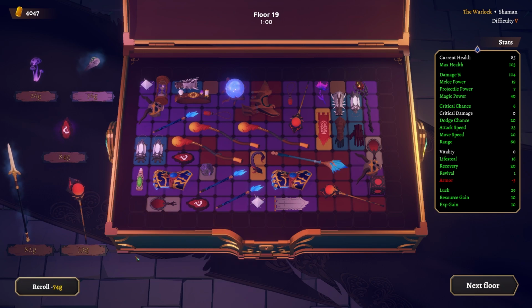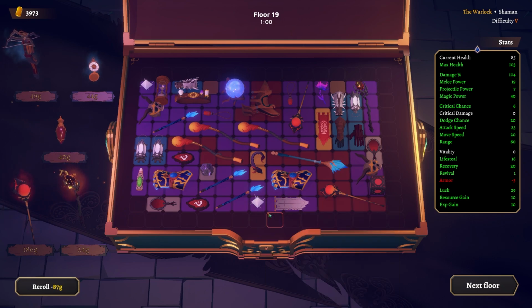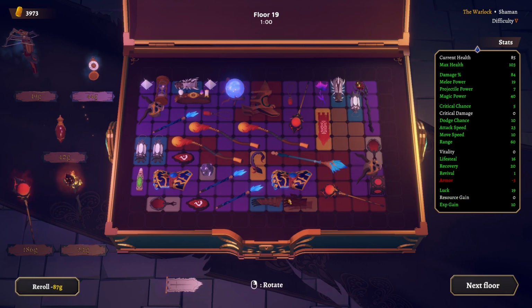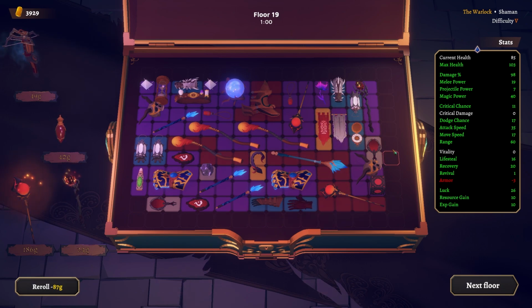I just don't want to lose out on my lifesteal, though, is the thing. We do have the pocket watch. I think I will try and slot that in. These, like, odd amounts are really screwing with me, though. Because, like, if I do something like this, that leaves... This is still odd. What if we do... Okay, we'll move this down here. Let me move these gloves down here. Then we have that.